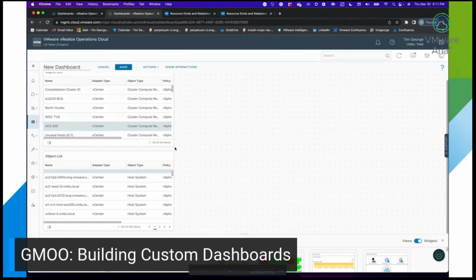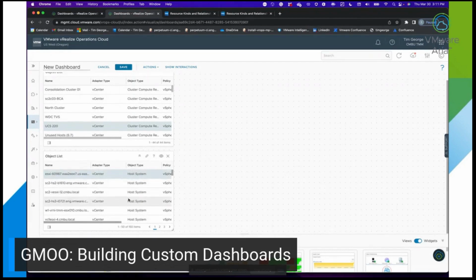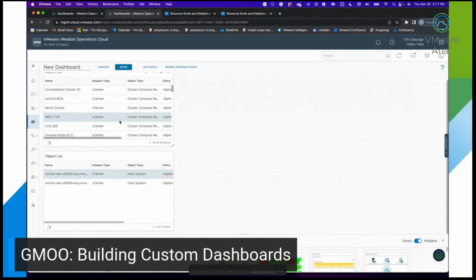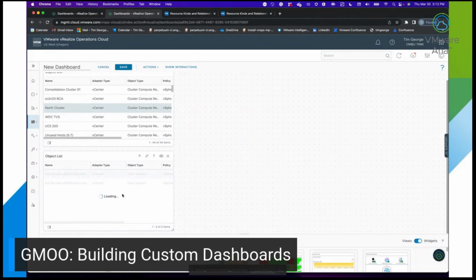Now here's a general best practice when making these custom dashboards. You always want to make sure that in your driver or your driving widget you have at least two objects there. The reason being, as we just changed our interaction, the only way to get this to flash and change to the actual objects we want is to select something different than what we were on before. So you always want to make sure you have two, so you can switch back and forth between them, so that we can flash to just the ones we want. We'll get the host that we want below it. So if I click on our north cluster here, now we can see all of the hosts that are part of that cluster.